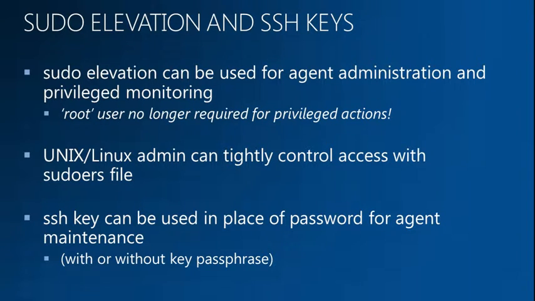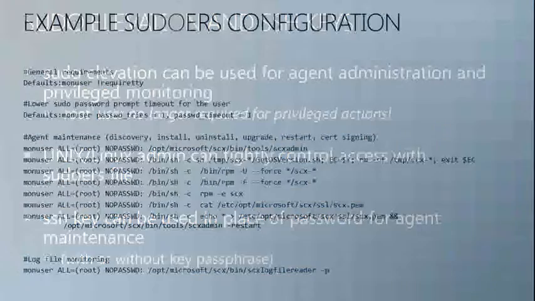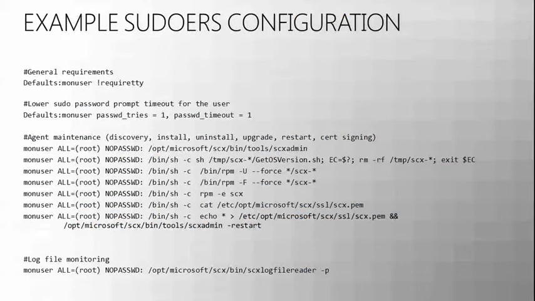Also, corresponding to this, for the SSH portions of the administration, which is the agent upgrade, agent install, and agent uninstall, SSH keys can be used in place of a password, with or without a passphrase. A lot of organizations lock down SSH and don't allow password authentication for SSH connections. So for those SSH portions, you can use an SSH key in lieu of a password. One example sudoers configuration, and I put this up here just to demonstrate the granularity that you can delegate to the Unix and Linux admin.